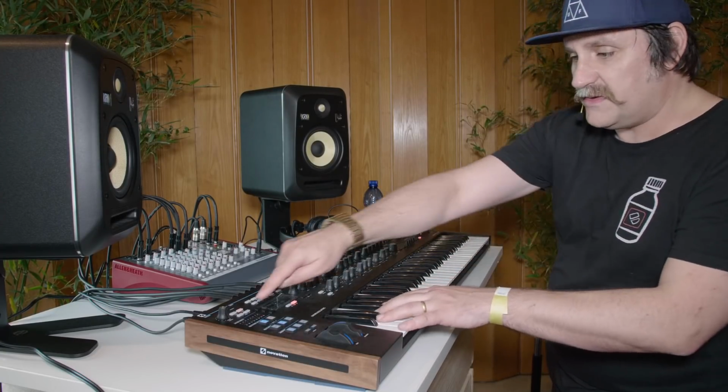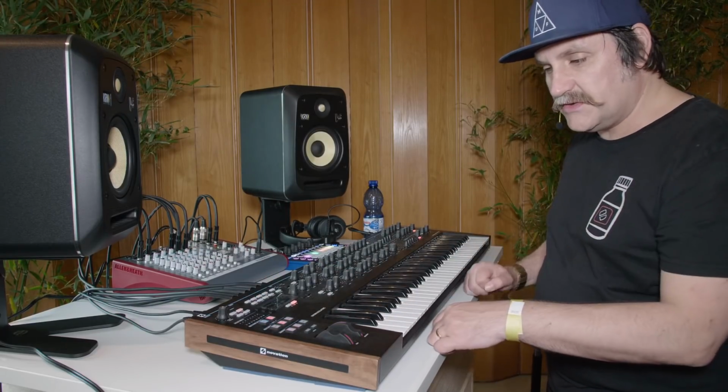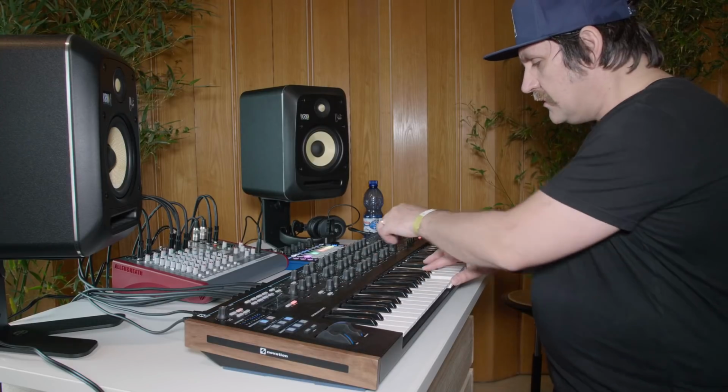Of course, we have a split point here as well. Standard split point is going to be C3, so anything below we can actually see on the voice here. We've got our part A and then part B. Once again, the controls here just to be able to access the synth engines. And then if we go into the dual mode, now if I go to part A, you'll see I'm playing part A independently. And now this is a completely separate, if you like, synthesizer than part B. So I can do my sound design, do my work that way as well.